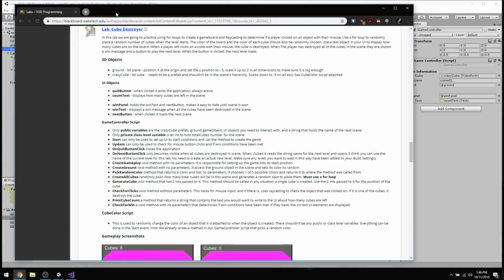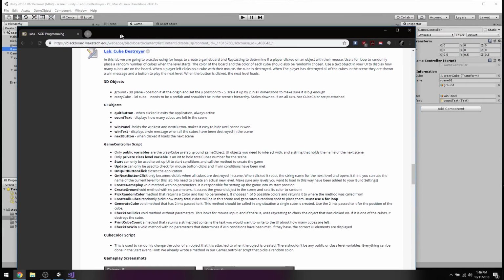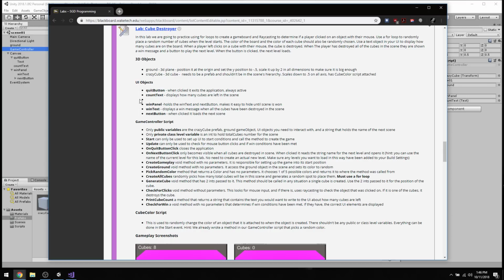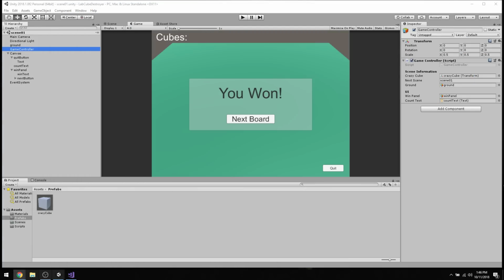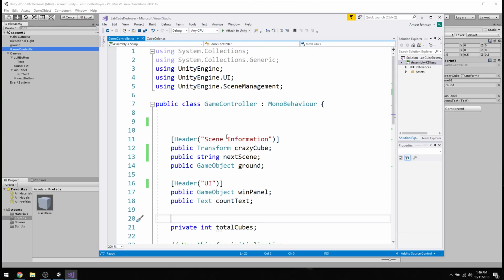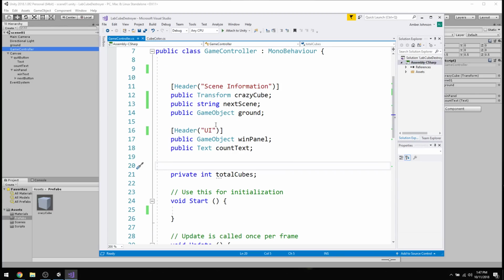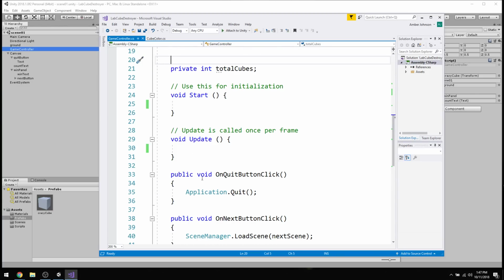So we did the first part, set up the project with everything that you know how to do, so that we can just focus on the scripts now. Everything else is done. We just have to worry about our game controller script and our cube color script. And we've already even started the game controller script a little bit. We set up all of our variables here at the top, and we have our button events ready to go. And we have the controller script hooked up inside of Unity already, and you should have your quit button and your next level button already set up as well.